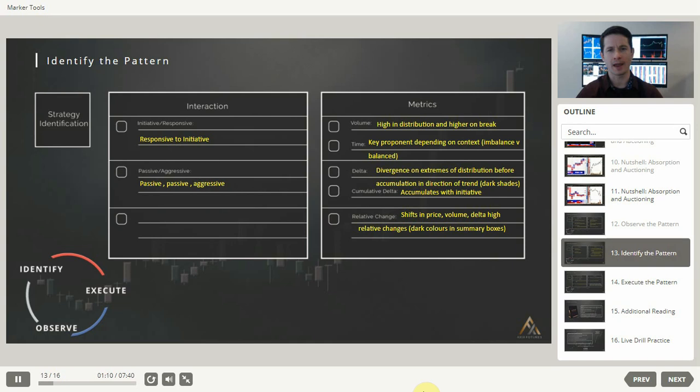Okay, and that's why we do paint initially the picture of what is the market context, so you can develop an understanding of what is the best context in which the strategies are working for you. Now, once we've identified that context, we're going to move on to identifying the strategy. So what are the key observations that say to us, bang, that strategy is in play? What was it that you could outline and draw from the market that said this strategy was in play at this point in time?